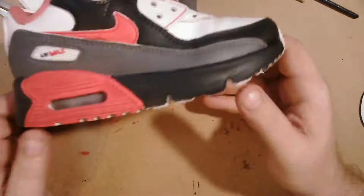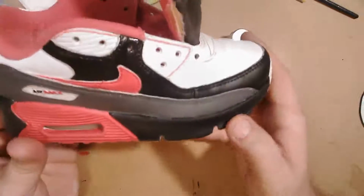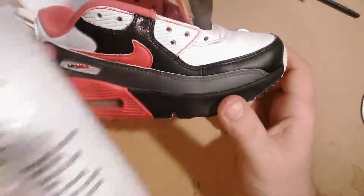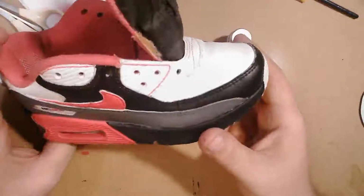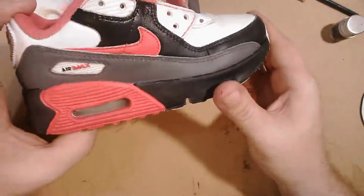Alright, I just basically finished these shoes up. Tell me what you think. I just hit it with some Krylon matte finish, and it knocked off a good bit of the shine. I like it when it does that. Makes it look more like a natural shoe color.